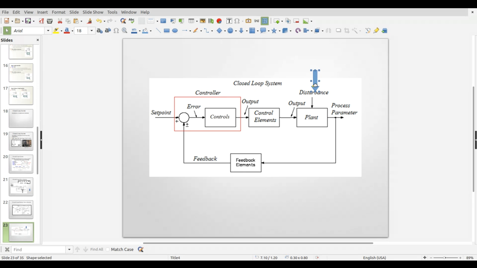And then here shows the disturbance. Now sometimes we'll show a disturbance over here with a summing junction. In this case, we're showing it just coming right into the plant. And like I say, this could be any kind of the disturbances that we've already talked about that is going to confuse the system.